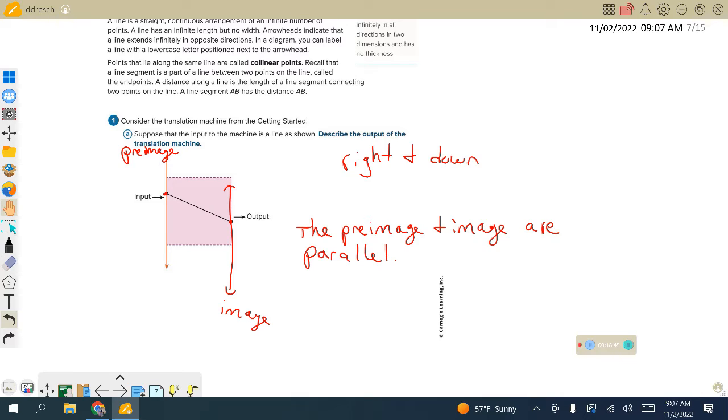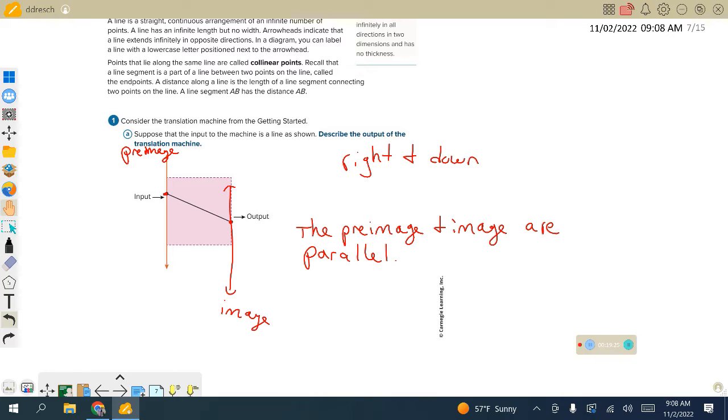We didn't talk about that yesterday, who really cares, all right? But as you do a translation here, these are all going to be parallel no matter which way you move it. If we moved it to the left and up, do we still get parallel lines then? Yeah. If we just move it to the left, yeah. If we move it down, that's a little bit of a funky one, right? If we move it down, is it still parallel to this original one? No, it's not parallel, it's on the same one, right? That's about the only time up and down things get a little funky with parallel or not. But if we do everything else there, throwing in some left-right movements, we still are going to be parallel, okay?